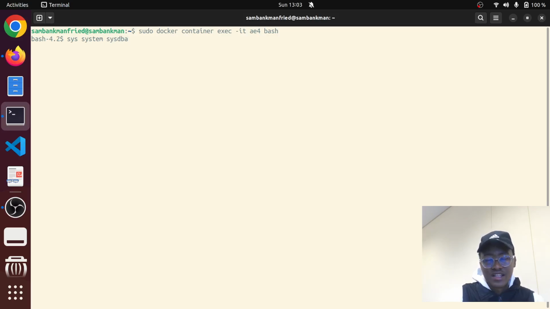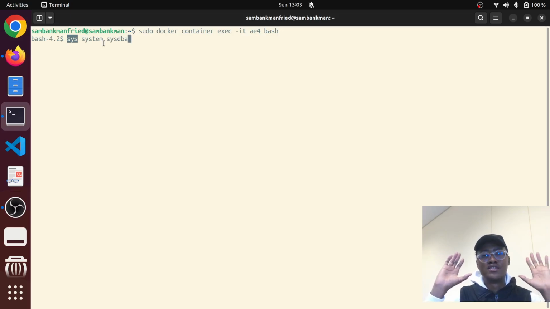So these three things are completely different. Sys is basically the all-administrative user, the number one user. It's like the god. If you created this database, you can do everything, you can manipulate any and everything.